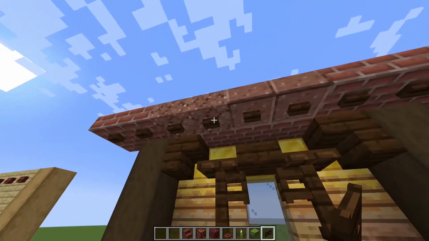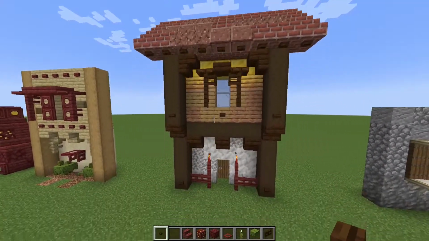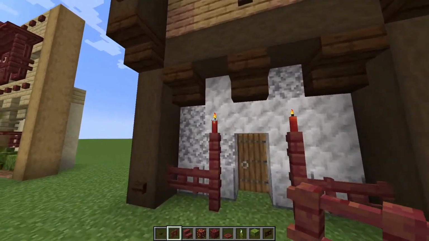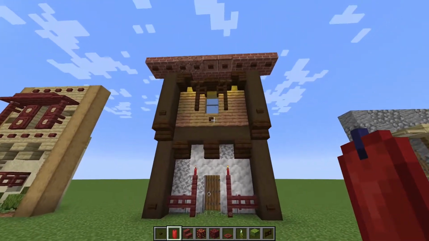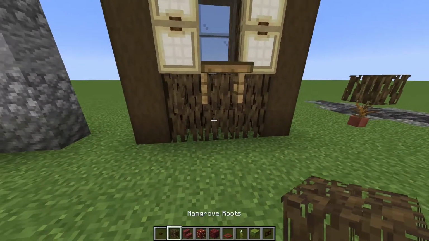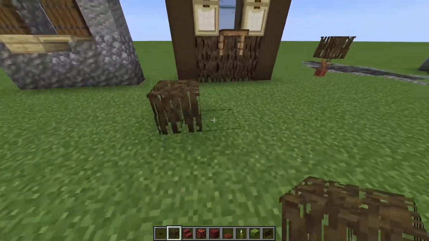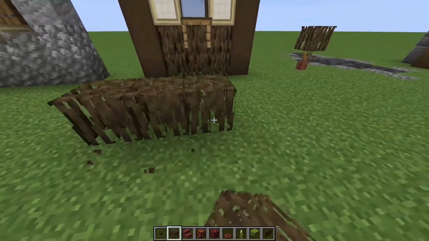Then I've got some buttons on the bottom of the roof, and yeah, it just gives it something. Then I used the mangrove again to get some color in with some red candles that I lit, and yeah, it looks a little bit ominous. Just another window design. And this one I don't think of using in my world, but I thought, like, the new, what is this called? Mangrove roots. Yeah, the new mangrove roots.